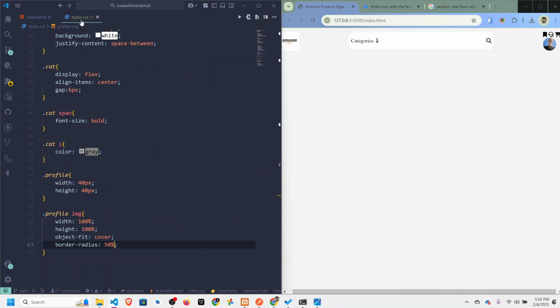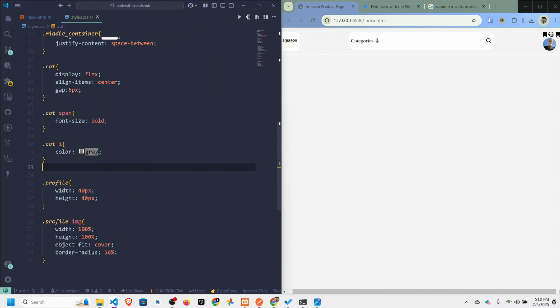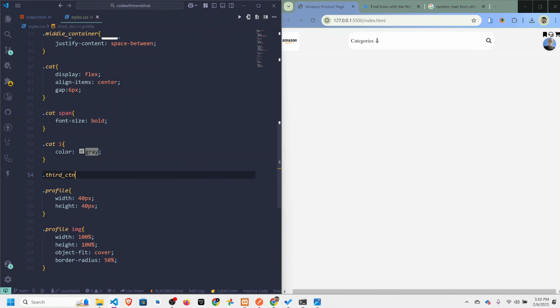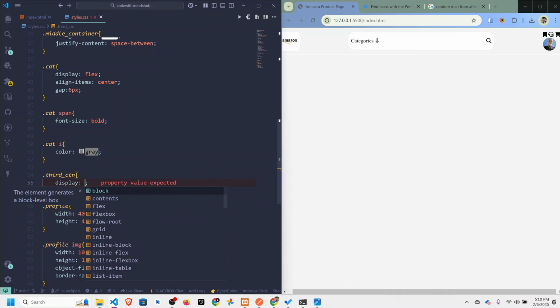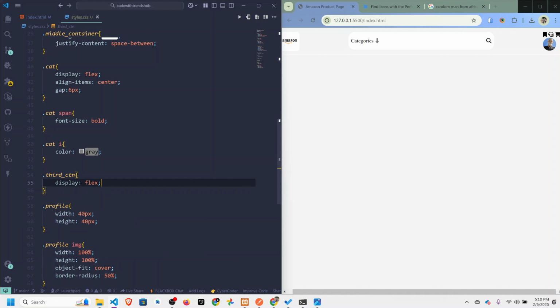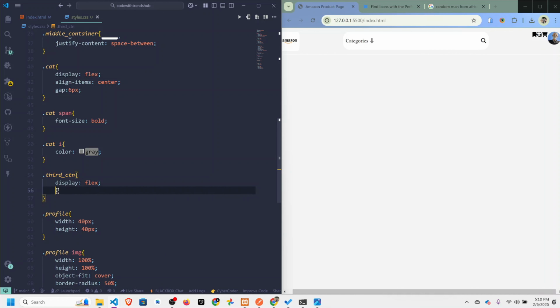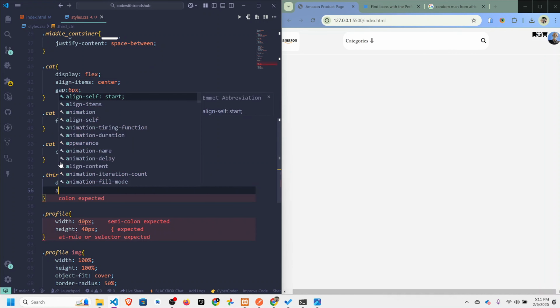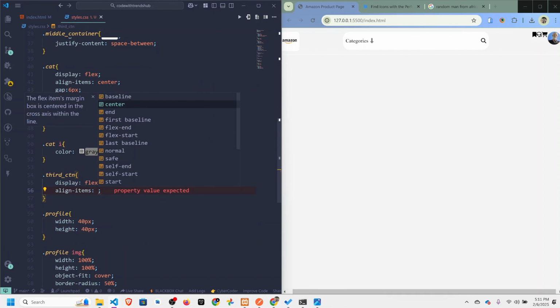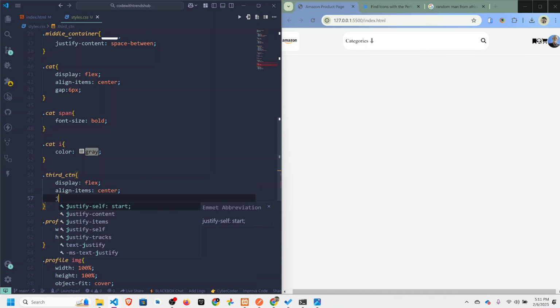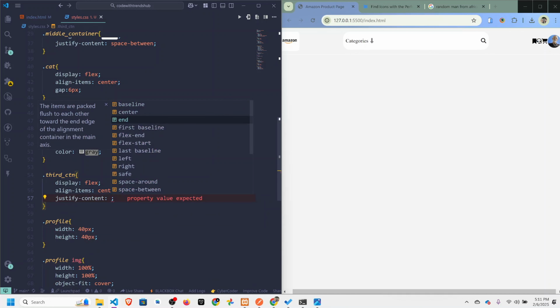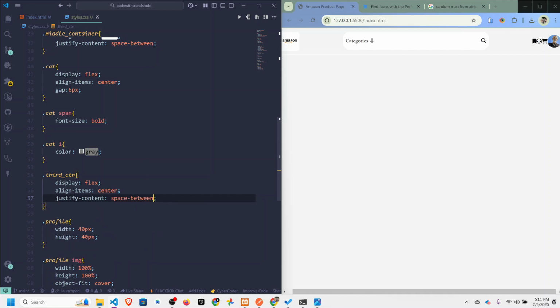In our third container, we want to come up here, call our third container, and give it a display of flex. Yeah, so it will become one line. Align items to be centered. Okay, justify content to be space between.